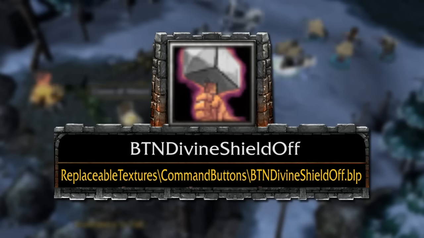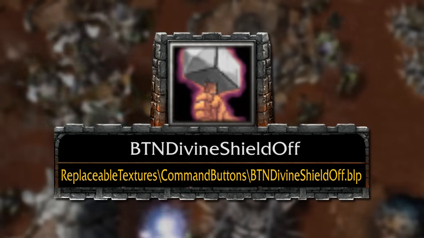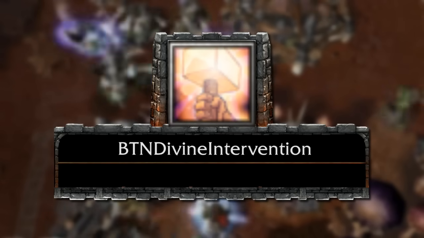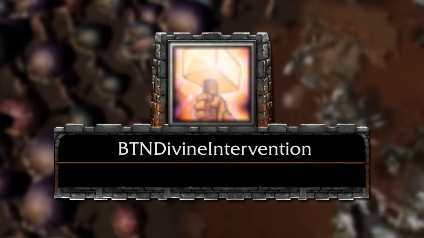The spell files in the map editor show that they're still assigned, but the abilities don't allow you to turn them on and off, so this is the only way you can see the icons. Divine Shield's on icon is called Divine Intervention. I'm never sure if this is evidence of a different mechanic or just a different name for the ability that ended up in the final version.